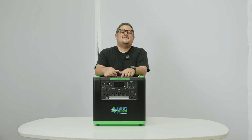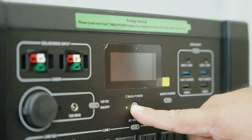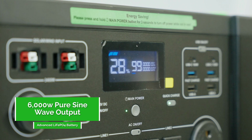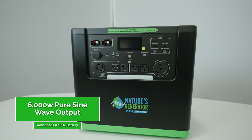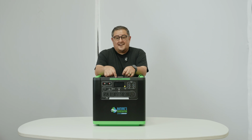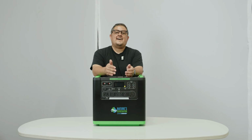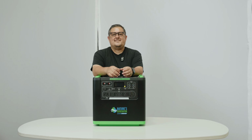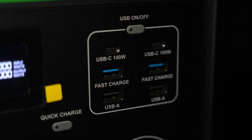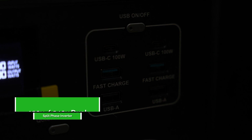Let's get into the differences in specs between the 3600 and its bigger brother, the new Lithium 6000. Right off the bat, the first thing you're going to notice is now this inverter is rated to handle up to 6,000 watts of power. On top of that, you now have a 3,840 watt-hour capacity, which is just an insane amount of power available to power any of your devices for as long as you need, given the circumstances.